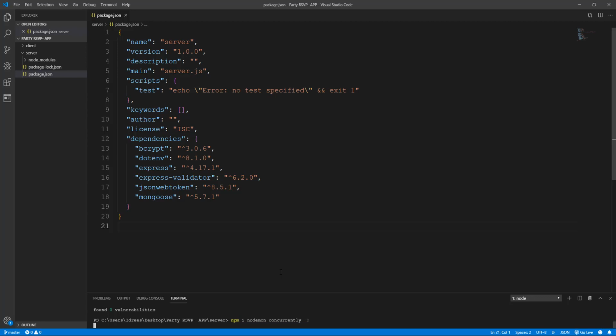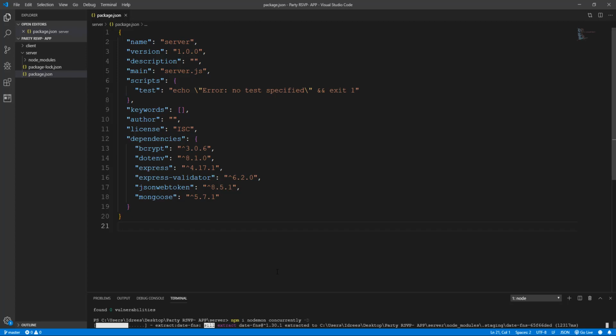With nodemon, I'm just trying to explain a little bit here. I know many of you know this, but I'm still trying to give a little bit of information. With Node, every time you save anything in your file, you would have to manually restart your server. With nodemon, it keeps looking for changes and restarts the server by itself, so it would save a lot of time for you.